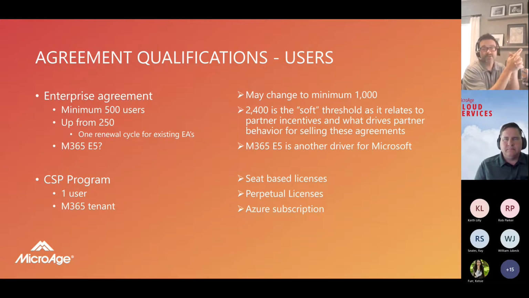We're going to let you renew, but you only get one renewal cycle before you have to exit that enterprise agreement and consider some other program. Okay, so something to think about. If you're on an EA and it's a small number of users, you're going to have to make some changes soon, not right away, but after you knock out that one renewal cycle of the EA, you will have to make some business decisions there as it relates to your agreement.